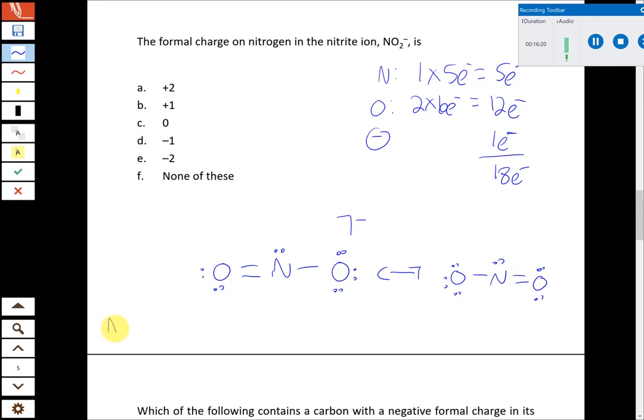So to do the formal charge on nitrogen, once again, we're going to start with the number of valence electrons that nitrogen has as a free atom, which is 5. We're going to subtract the number of bonds. Whichever Lewis structure you use, nitrogen has 3 bonds, 1 single and a double, so a total of 3 bonds. Then we're going to subtract the number of non-bonding electrons, which is 2, so the nitrogen will have 0 formal charge. So as long as you complete the octet of nitrogen, which you have to do to make it a good Lewis structure, the formal charge will be 0 no matter which Lewis structure you draw. So the correct answer for this would be choice C.